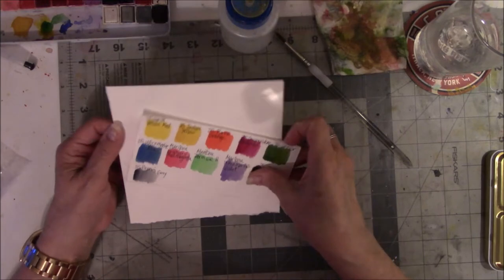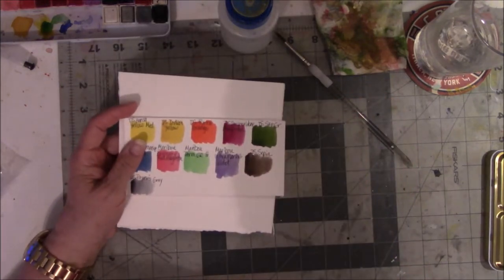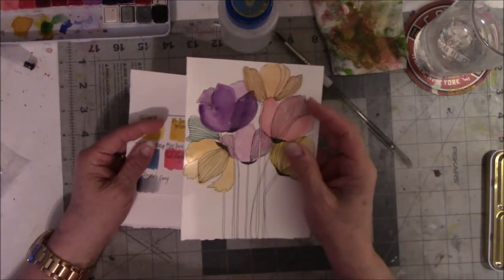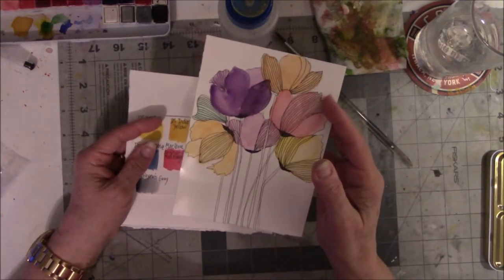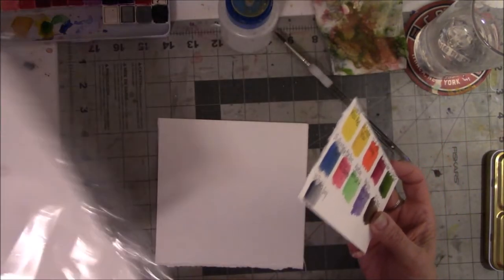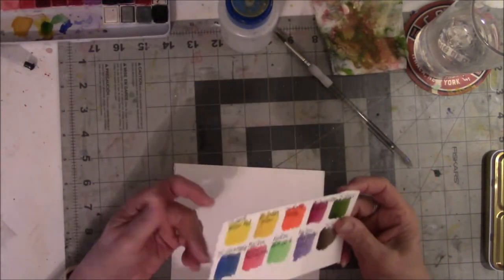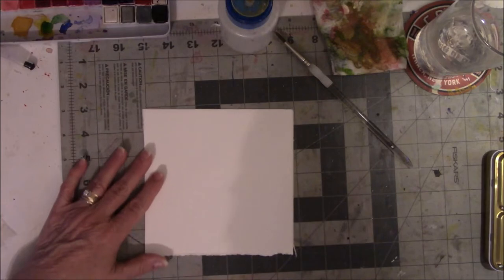So what I'm going to do now is I'm going to do one of these watercolor pictures on, well, I guess I'll do it on this one. I'll do the Fluid 100, 300 pound cold press. I'll do it on this piece of paper right here. And so let me get ready and then I'll start.